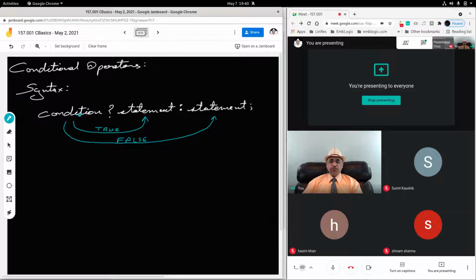This condition that is put here is similar to the way it was put in while. So this is a similar kind of condition. When this condition evaluates to true, then this statement will run. Or when this condition evaluates to false, then this statement will run. It is as simple and straight as this. Okay. I will demonstrate this to you with the help of an example.